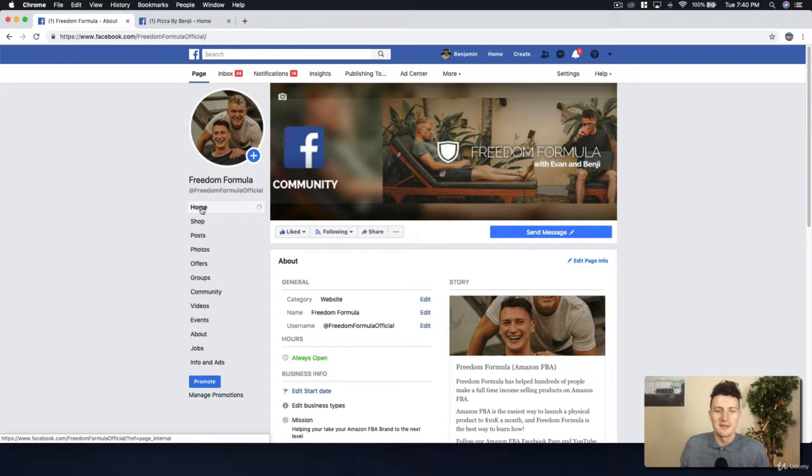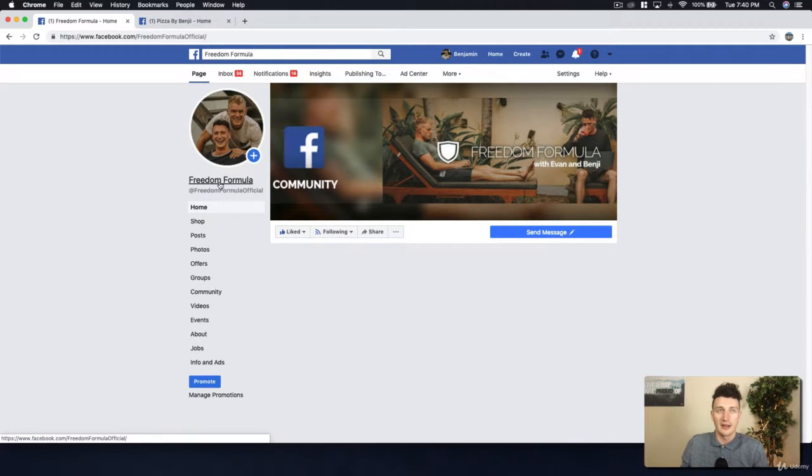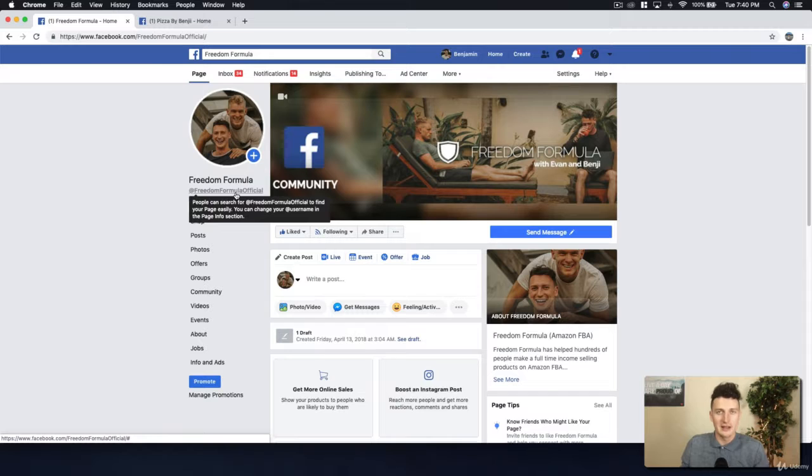Cool, so we're going to head back over to the home page. We've got our name done, our username done. Let's have a look at the imagery on this page. You can see over here, this is our story, which we'll get into in a second as well. But it's the same photo as in our display picture, so I'm actually going to update this.